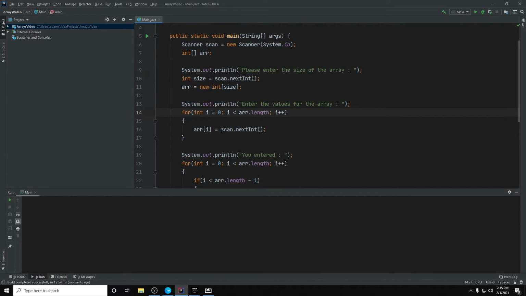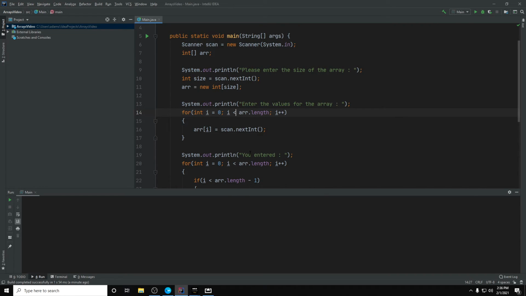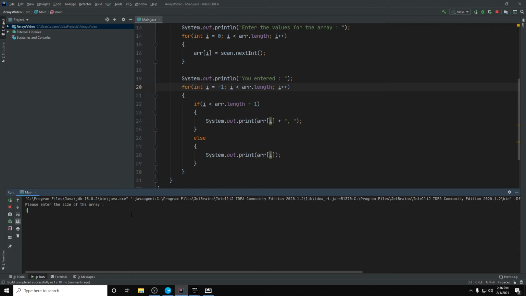Let's talk about some traps and pitfalls. One of the most common things you'll see when you're dealing with arrays, whenever you get an error, is called an index out of bounds error. So for example, if I said that down here, I wanted to print out from -1 to array.length, right? So I'll make it a small array. I'll say it's size 3 and it's got 1, 2, 3 in it.